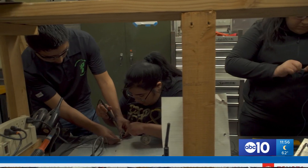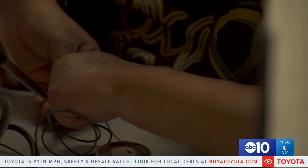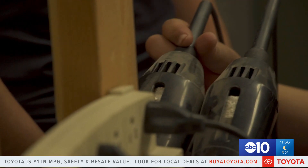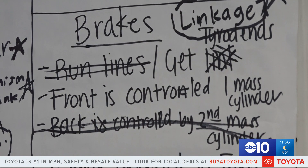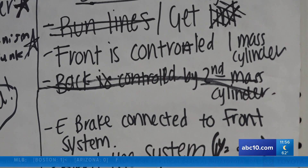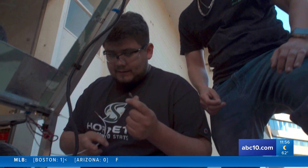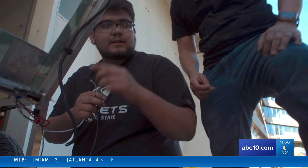You have to have body panels. You have to make sure all your electrical components are working, just like your everyday car. Crossing things off the list — if something comes up, you bring it to the group, bring it to whoever's more knowledgeable or whoever's working on the spot. This one's going to the ground, but we're going to have a common ground when it goes to the fuse box.